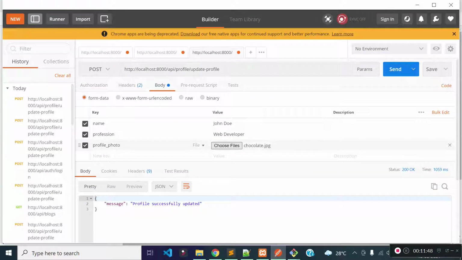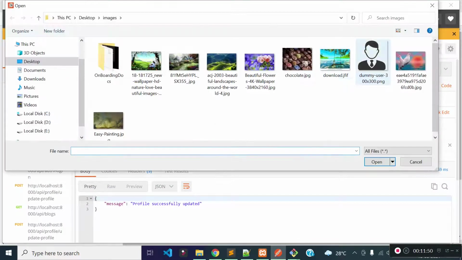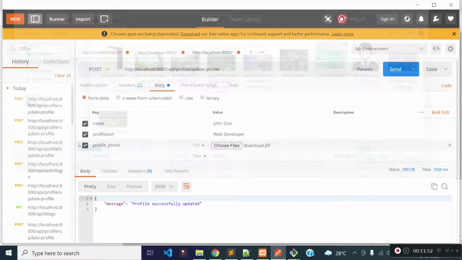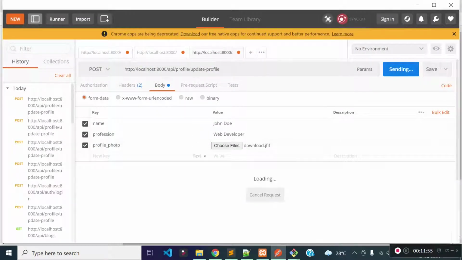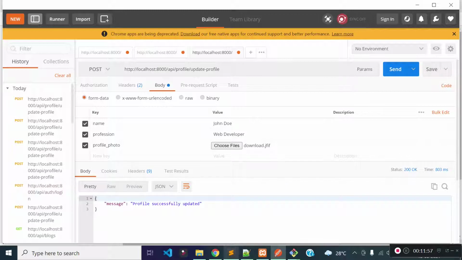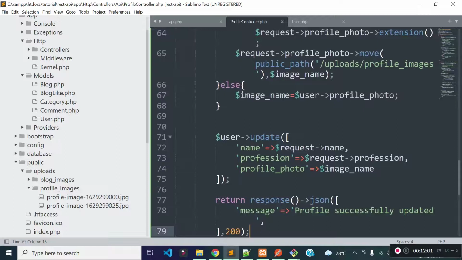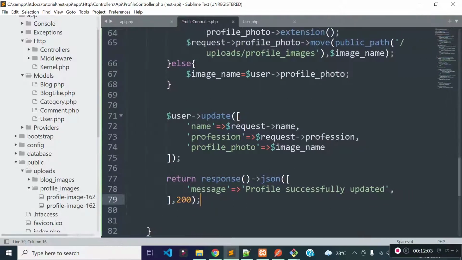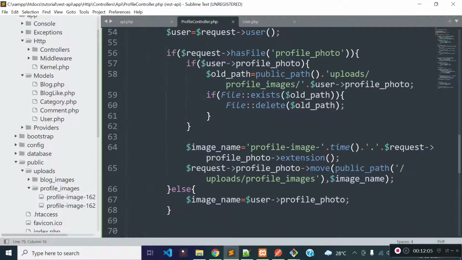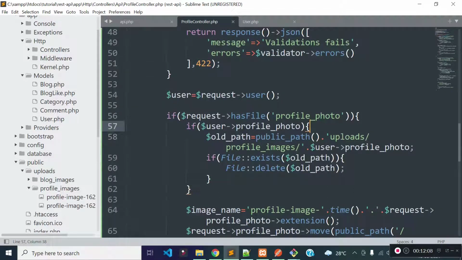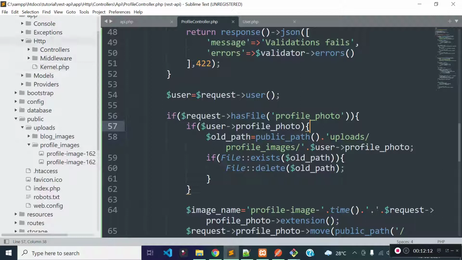Now let's upload another image. Profile successfully updated, right? So you see the old image is not being removed, right? So let's check what is happening. So I think I have made some mistakes during the block update and delete functionalities.